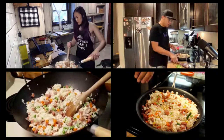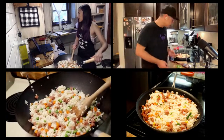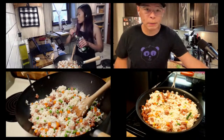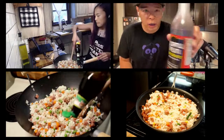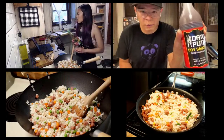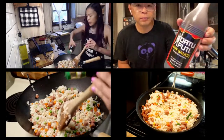All right. So now that it's combined, we're going to add 1 or 2 tablespoons of soy sauce. This is just to give it color and flavor. And I tell people, just use what you have. If you want to use Kikkoman, whatever, I'm using this one here called Datu Puti. This is a soy sauce from the Philippines. I've never heard of that before. I will have to try that.